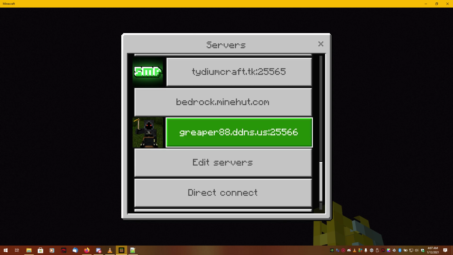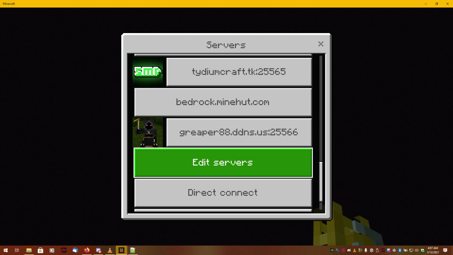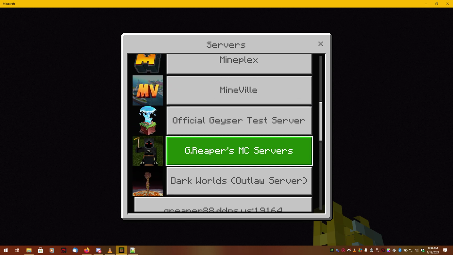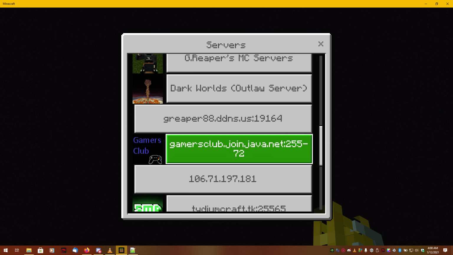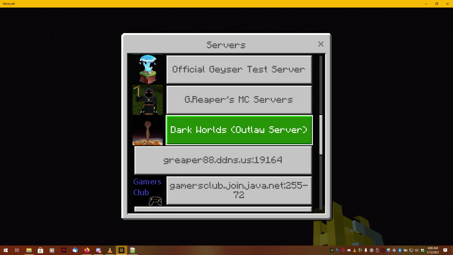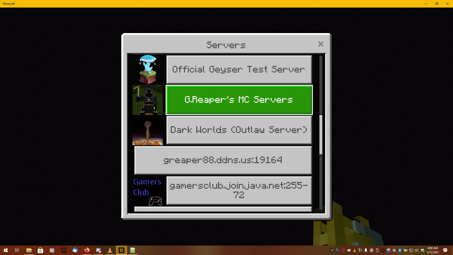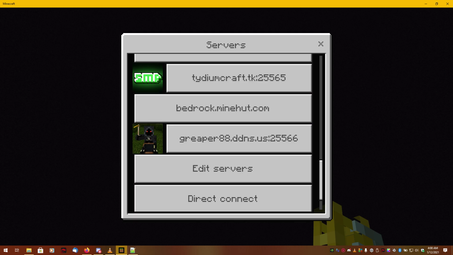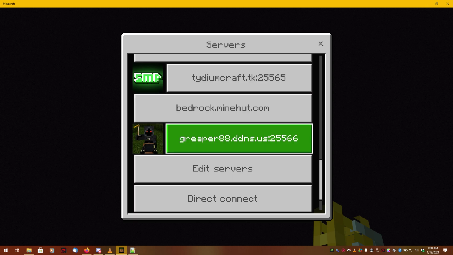So, what you put in the address for a Java server. Now, this is my server I'm using for example. You may recognize it as this right here. The difference between this one and this one is that my server is one of these Geyser servers. So when you click on this, you get directed to my Bedrock port, and my server handles everything. So you don't have to worry about anti-cheats, you don't have to worry about movement problems or any of that. However, for the sake of this video, I'm connecting to the Java port here.